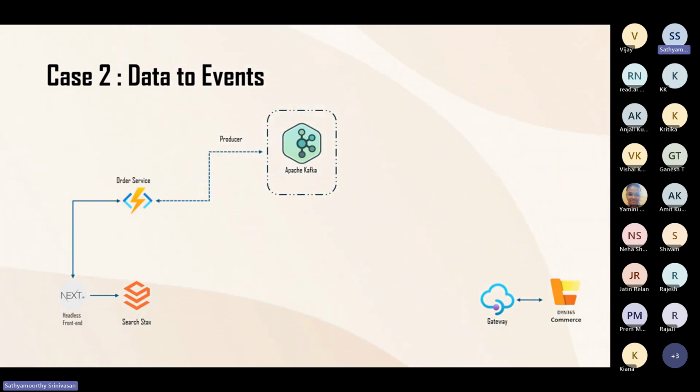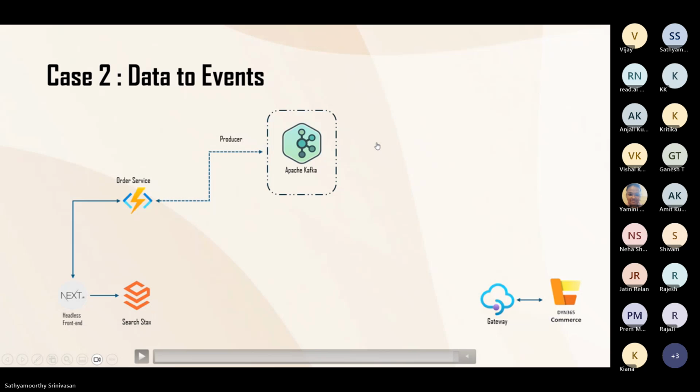Instead, we can think of an event-driven architecture. Let's say when the order is started from the user side, we pass it to the Apache Kafka system, and this will be fed into the producer part. As soon as the data flows to Apache Kafka in the producer part, it will stream the data back to the Dynamics 365 system as a purchase action.